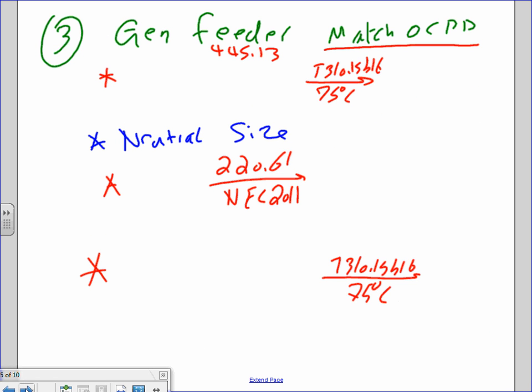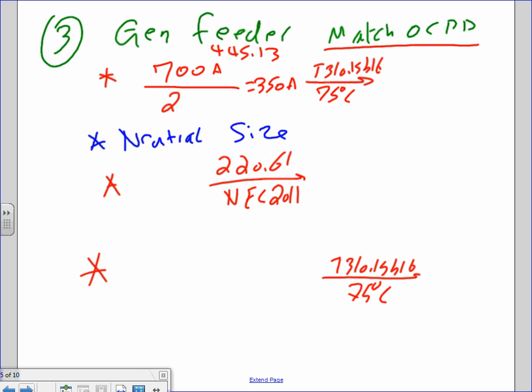I always say match the overcurrent protection device, guys. Since we have a generator feeder, we need to find the match for the overcurrent protection device, right? So I have 700 amp here. And it's not a good idea to carry a 700 amp feeder, right? Remember, if you go higher than 400, what do you do? Start with 2 in parallel. So this is easy. Let's parallel 2, right? Not 3. When you parallel 2, guys, that gets you 350 amp.